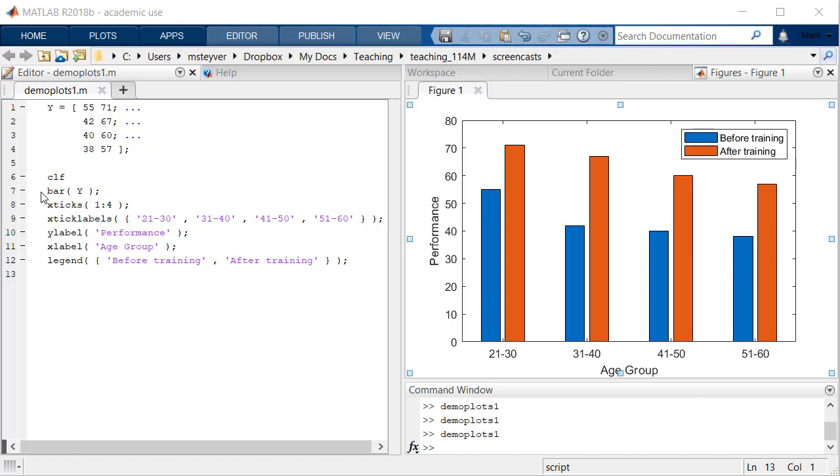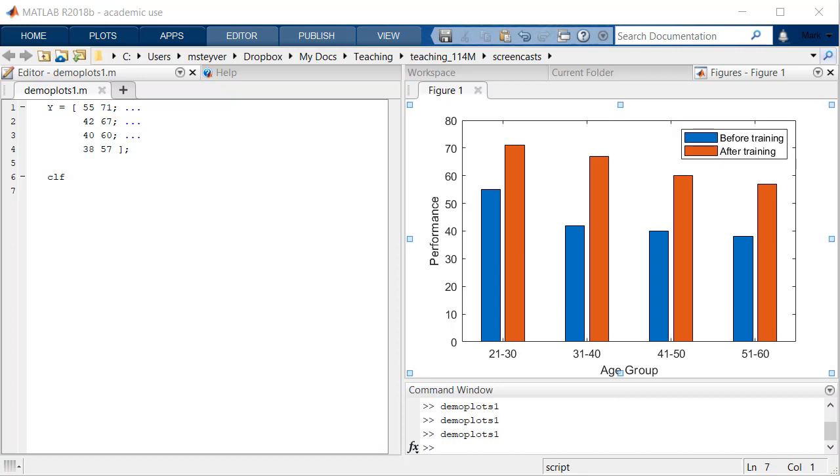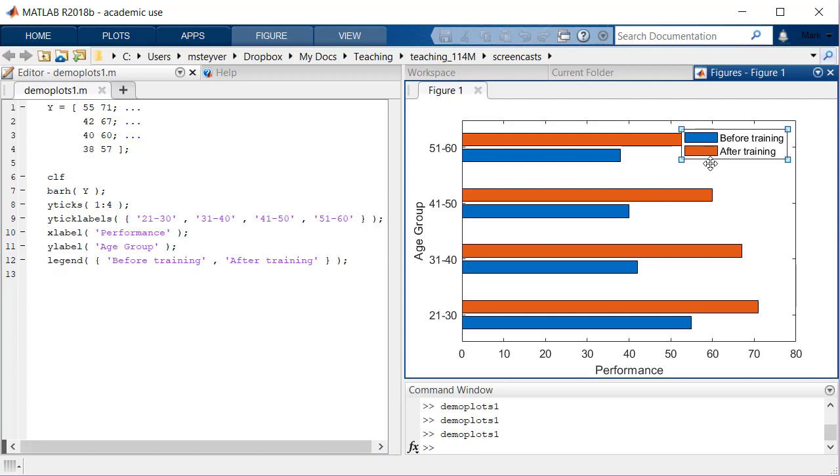Now, instead of organizing the bars vertically, I can also organize the bars horizontally. So I'm pasting some code that I already prepared, and let's run it first. So now note that the bar chart has flipped 90 degrees, and basically I've used the barh command to tell MATLAB that I want these bars to be organized horizontally. And then I have to make some changes to the Y ticks, because now I want the tick labels to be organized vertically. So I'm just changing from the xticks command to yticks, and then I have corresponding yticklabels.